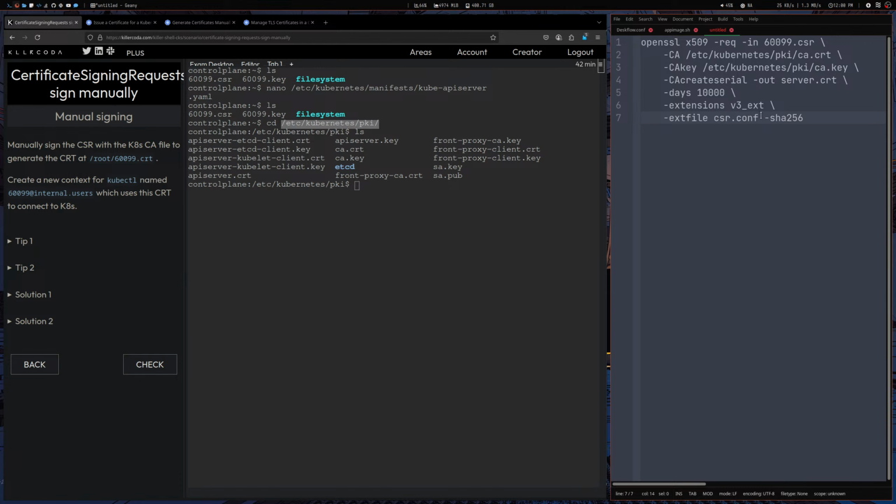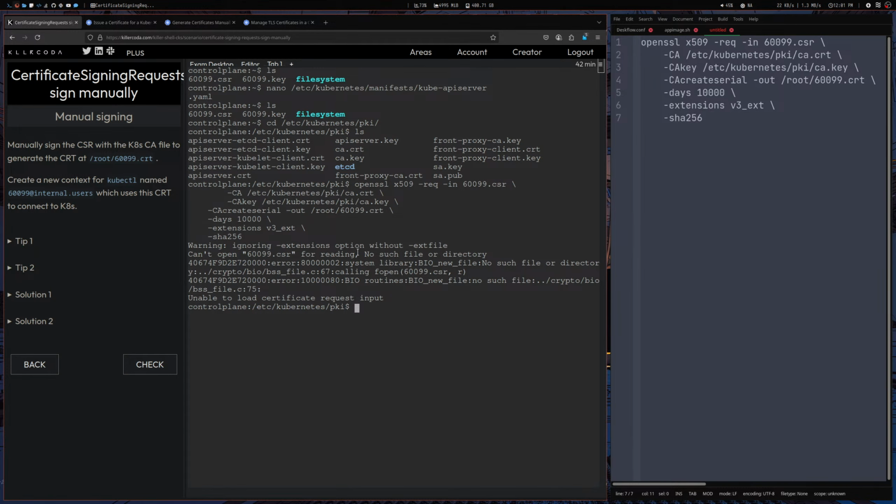We don't want this. I am not sure about this. CRT, I'm assuming, that's fine. We can try this. Ignoring extensions without file. Okay, we don't need this. Unable to load certificate request input because we're not in the right directory.